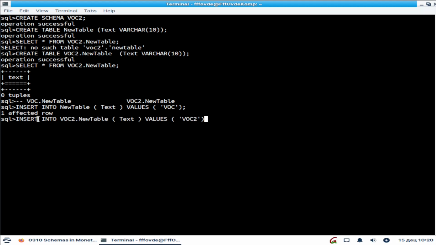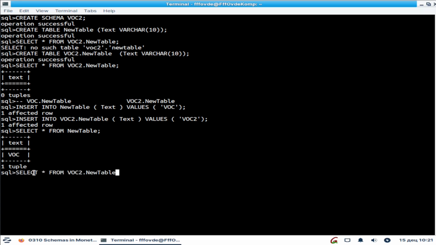Now we have a distinction between our tables, and now we can see what will happen if we read from our table without defining its full name. So we are just saying select star from new table. In that case, we will read from a table that is inside of the current schema, so we will just get VOC.